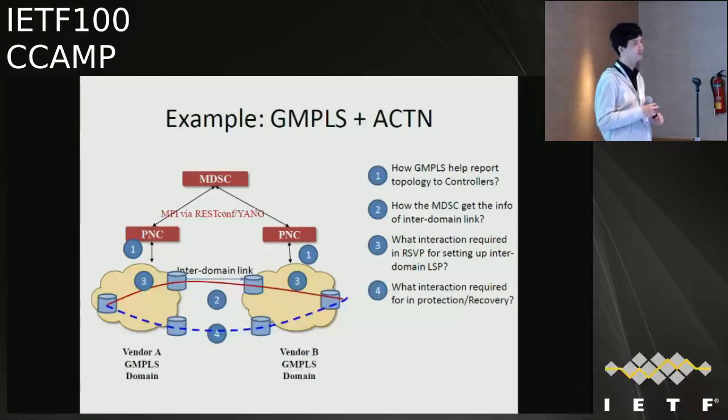I agree with Amir, and I think in the design team we are looking more at how MDSC and PNC interact with each other. We do not care, because we are looking at the MPI and the interoperability space, how the PNC translates the information that the MDSC provides into action in the network. Also, because in the network you can have GMPLS or whatever you like. So I think this is also a point. This is useful because it complements it. When you get this information and you are running GMPLS, what the PNC can do is useful information, since GMPLS is one of the major SBI protocols.